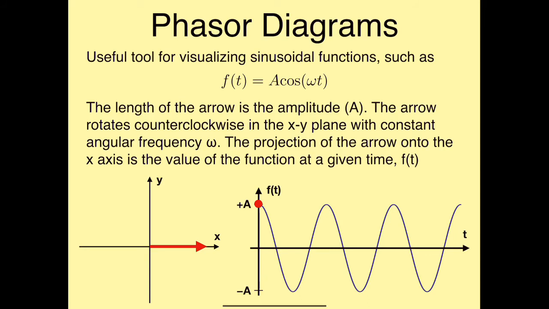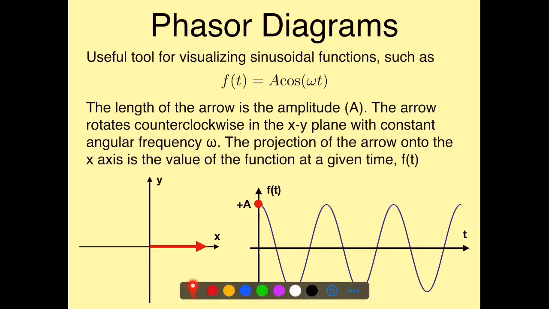So if we take a look at the example that I'm about to show you down here, the arrow starts off on the x-axis, so x is equal to A. That means the value of our function is equal to A. But then the arrow rotates a bit, and now it's on the y-axis, so x is equal to 0. Then it rotates some more. Now it's on the negative x-axis, so x is equal to minus A. It rotates even more, and now x is equal to 0 again when the arrow is on the y-axis. And then it goes back to its starting position where x is equal to A.